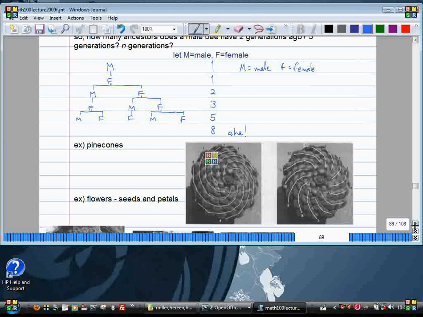Another way to think of this is that if you were to spiral out, you would count one layer at a time. So we go here, first on the first line, then on the next line, then on the next line, then on the next line. So if you look clockwise, you'll see 8 spirals coming out. But if you were to spiral out counterclockwise, you would hop through each spiral one at a time. So there would be 8 ridges in that spiral. Vice versa for the other way.